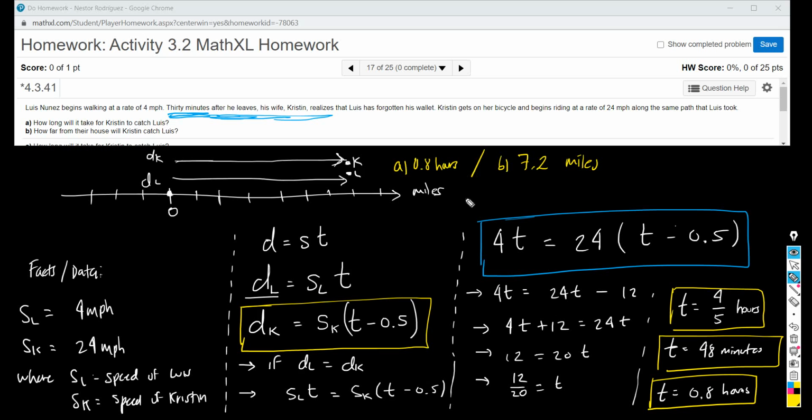Even though I'm telling you that these three answers are the same, because they are in fact the same, try to answer in the same units that the problem is presented with. If the problem has units of hours for time, try to present either this one or this one. Because they're not telling you about minutes, are they? Well, wait. They also talk about minutes, so I don't want you to get confused.